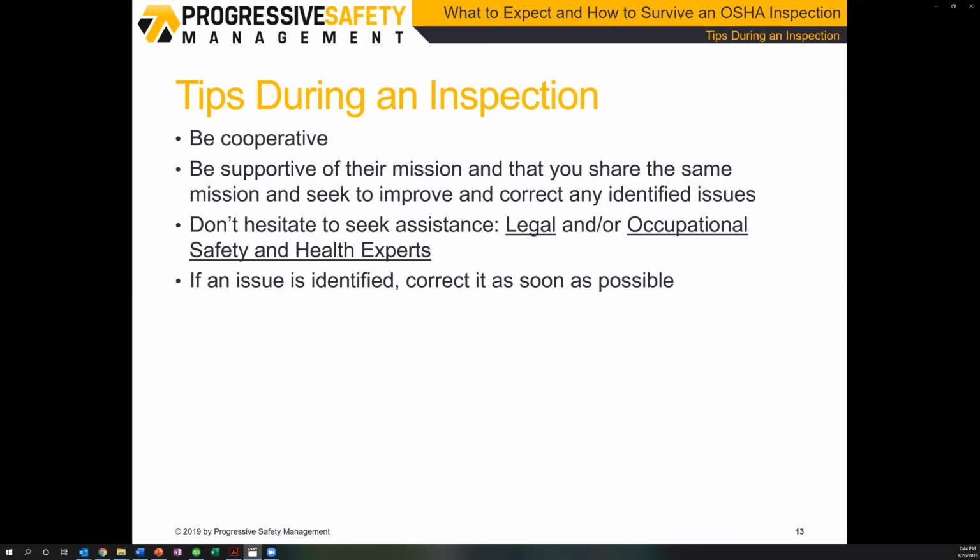Okay? Don't say you're correcting it because you realize it is an issue. Just say, okay, if OSHA says, hey, that's unsafe, blah, blah, blah, say, all right, we'll get someone on it to take a closer look at it and to look into correcting it. Okay, and then continue moving on, and that way, you didn't admit anything, but it's getting taken care of. That way, they aren't going to hit you for ignoring it.